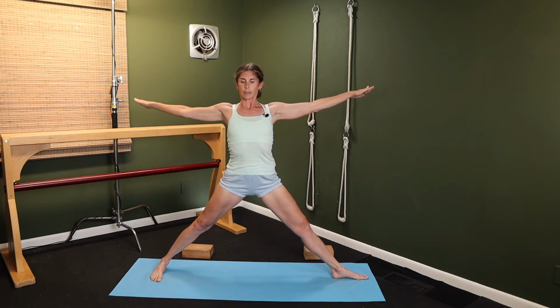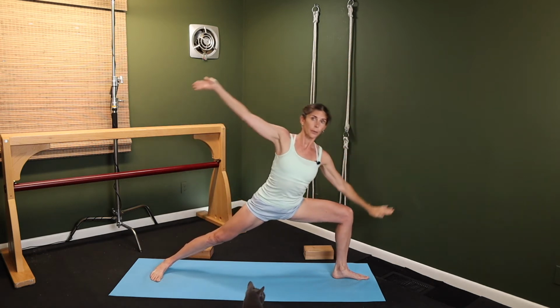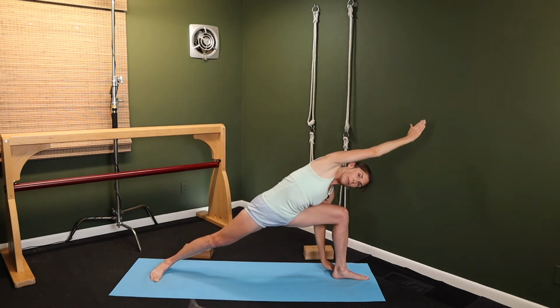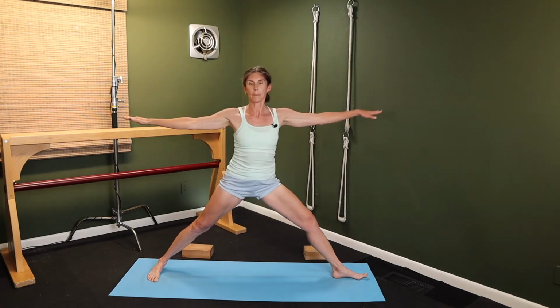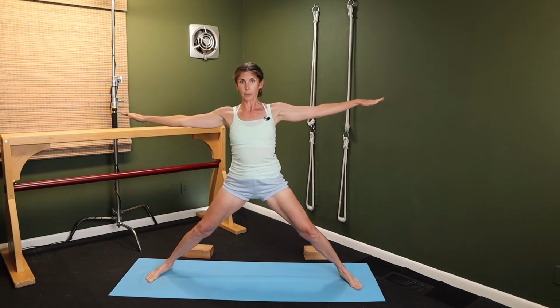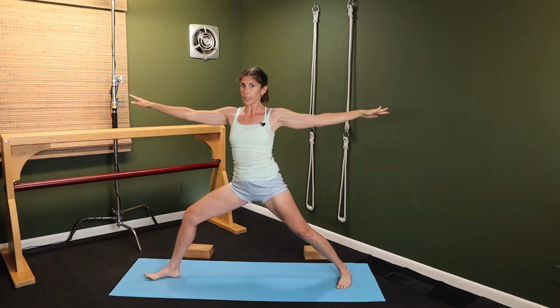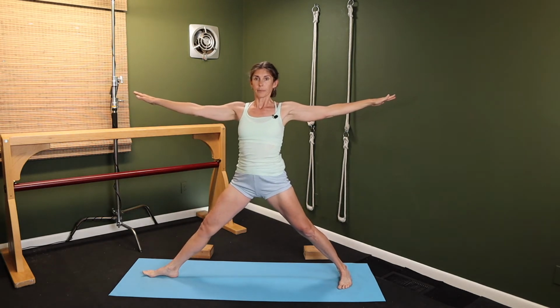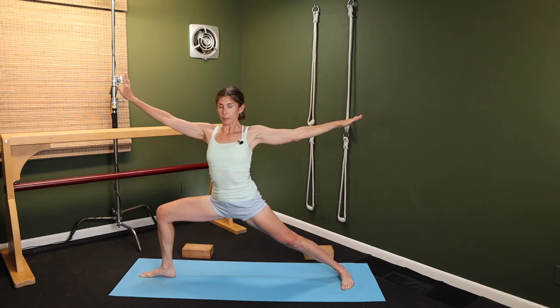Left heel back, left heel down, thigh back. One more. Exhale, flow. Arms up and over and reach. And then inhale, come on up. Turn the legs forward. So it's just trying to get some of that mobility in the body. Turn the legs to the left. Flow the inner left leg.